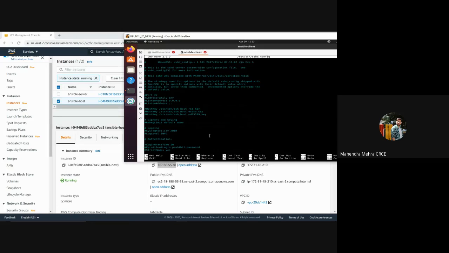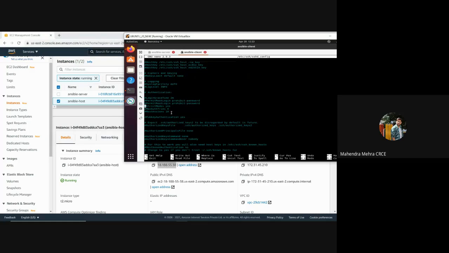So while I SSH into the client machine, usually PermitRootLogin is prohibited. So what I want to do is enable PermitRootLogin. So this line over here, PermitRootLogin prohibit-password, right? So first of all, I'll uncomment it, and prohibit-password I will change to yes.